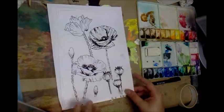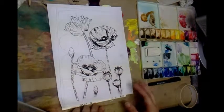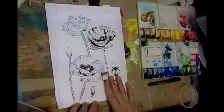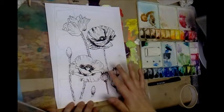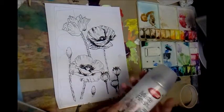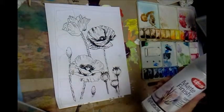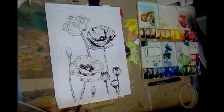And I use my heat gun. I always want to call it a glue gun. I use my heat gun to dry it, and that's all that it bled, just a teeny little bit. But I didn't want even that much because I wanted my colors to stay really true. So I gave a squirt, just a light quick layer of Krylon matte finish. It's a fixative. It's a permanent protective matte finish, but it's kind of a workable fixative when you have it on that thin.